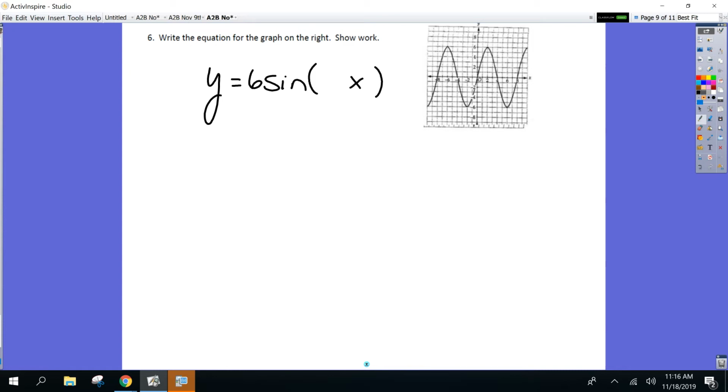Okay, again, what formula has the B value in it already? You can find the period looking at the curve. How long does it take to make one full sine curve? Look on your x-axis right now. From here to here is one full sine curve. How many units is it taking before it starts repeating itself again? Because that's what I'm going to put in for P.